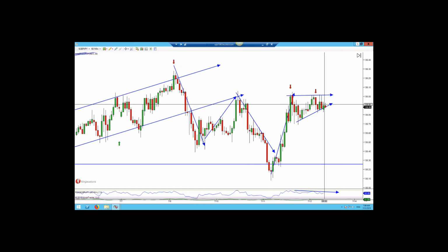And hence that's why if we have a valid entry reason, we leave it. But because we did not violate the dailies, the 240, the 60, and we've rallied right back up into the wicks and closed within the wicks, and a breakout pattern, well, this is now a very hard decision. Do we bank 145 pips or do we leave it to be stopped out for break even, or do we hold it and see if we do go on to hit for 240?